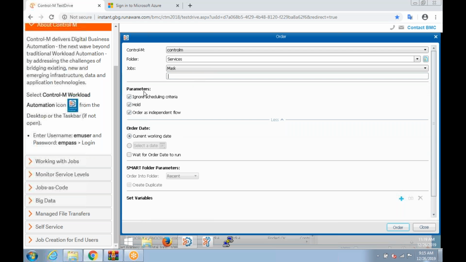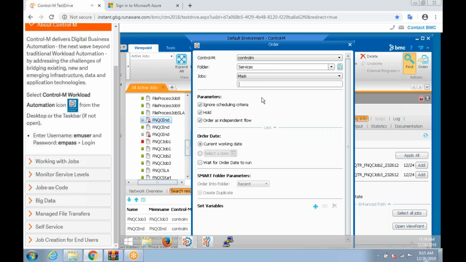Masking is, for example, let me just see the other way around. If I choose the masking, let's say FNQC, even then this option is not there, right? But if I keep a star, the option is there, because a star means every job, correct? But if I choose, out of the service folder, only the FNQC job, whose name starts with FNQC, the option is going away. Spot on.